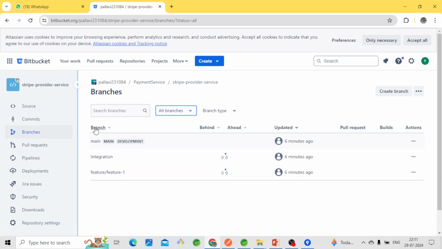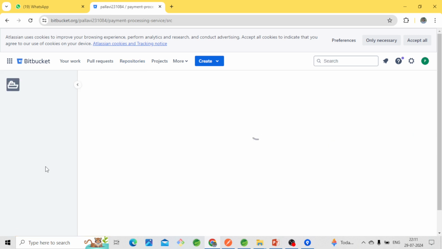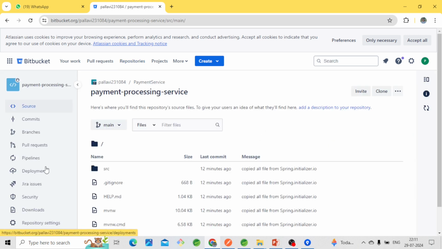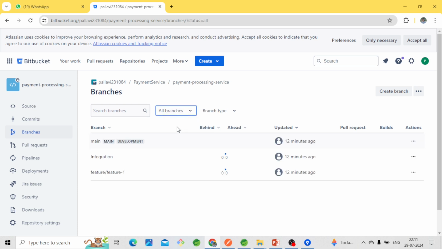So go to the repositories. First of all, select the repository payment processing service. Go to the branches. Click on all branches. Click on feature branch.